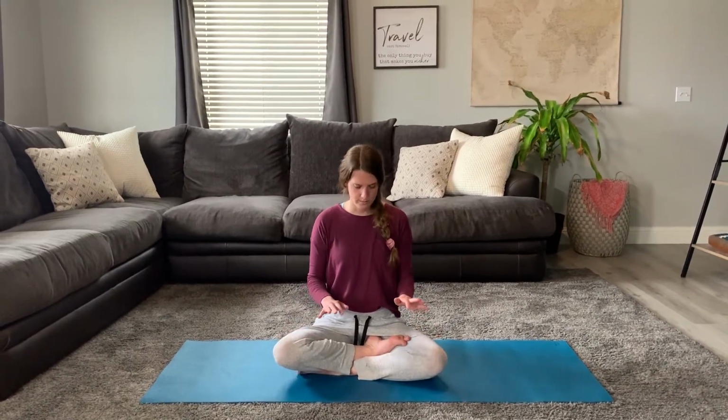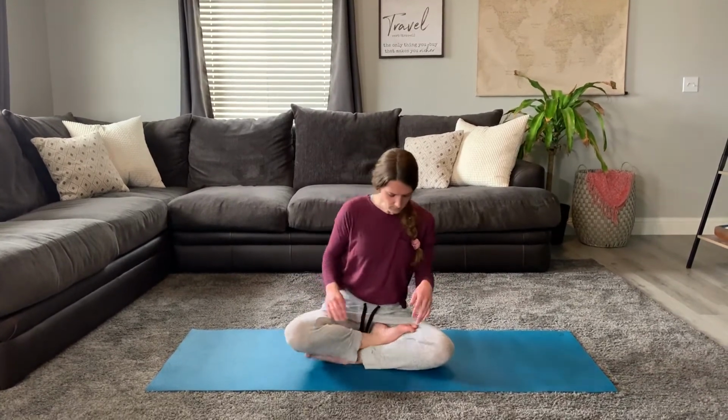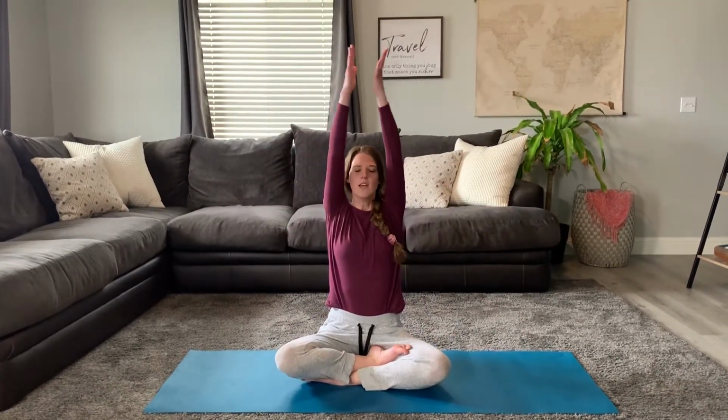So let's just start in a seated position. If you feel comfortable in half lotus, you can go here, just cross-legged, or if cross-legged is too much, just sit however you feel comfortable. Now let's just get in tune with our breath, inhaling up, and exhaling, palms together, heart center.